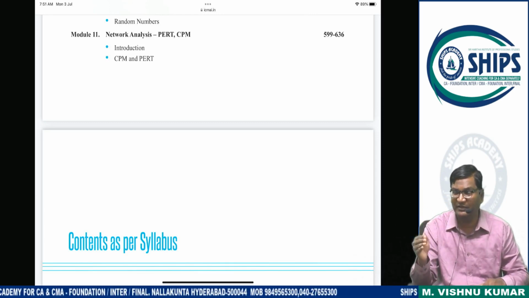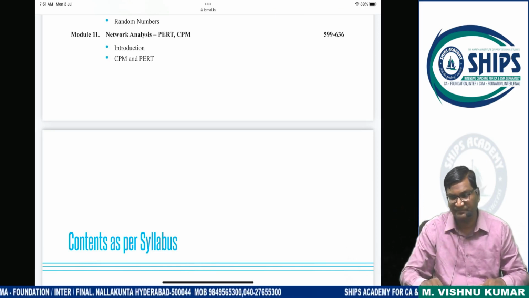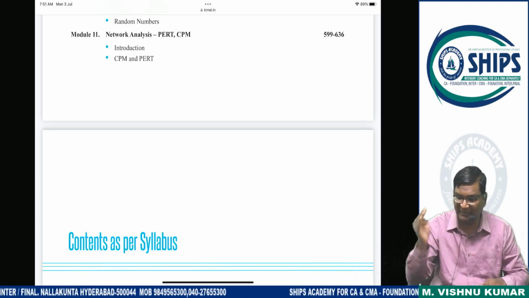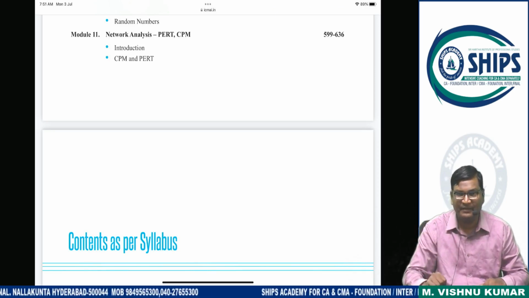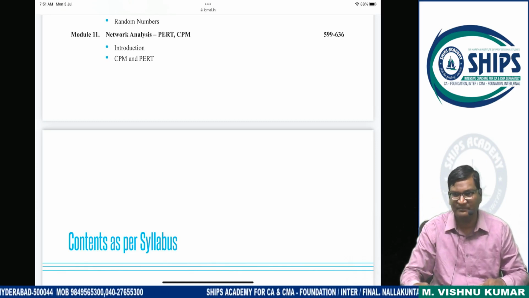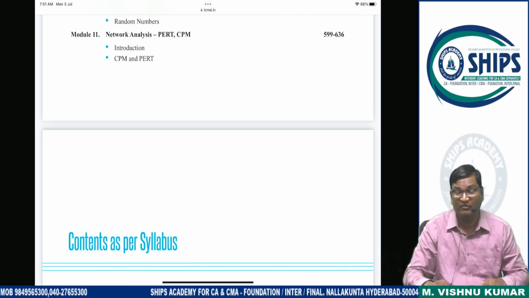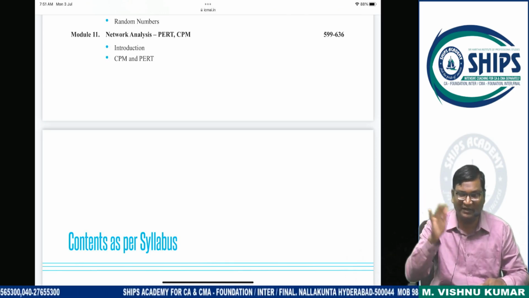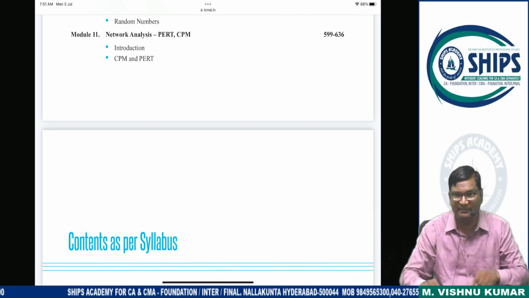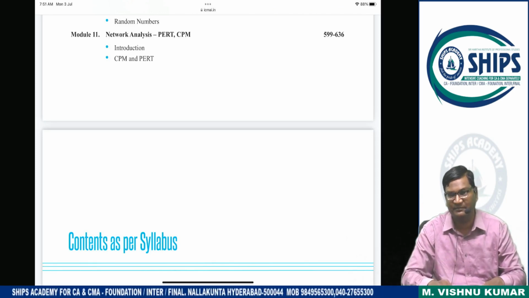Like the government has given the L&T metro project to L&T company. It starts from a particular activity and ends with a particular activity. And the government has given one deadline also: during this time you should complete. So he has to understand in which activity how much time is consumed, which activity is critical, how to handle it, so that his project is completed on time. So this is a time management technique and cost management technique.